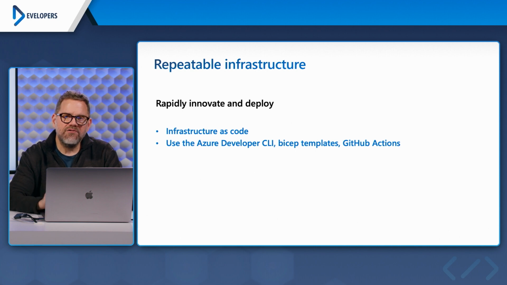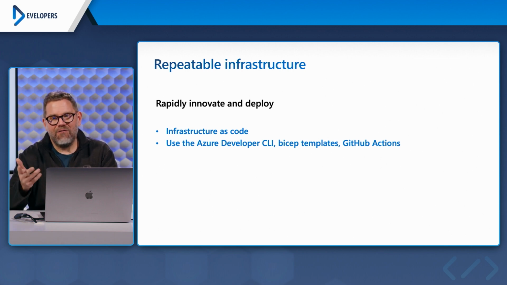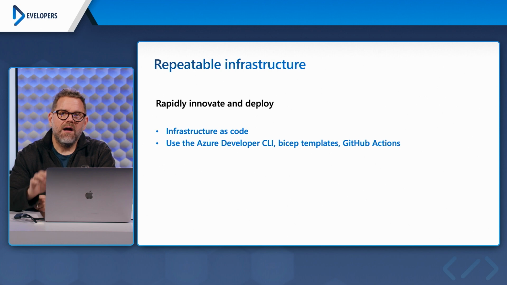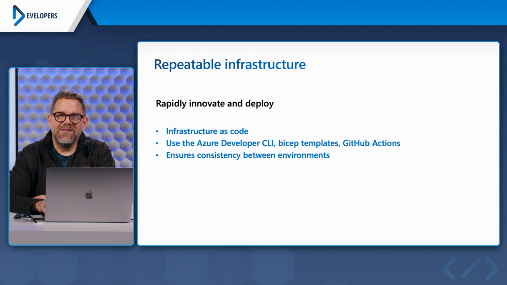By using the Azure Developer CLI, Bicep templates, and GitHub Actions, we can effectively recreate the same thing everywhere. With the Azure Developer CLI, or AZD as I'll sometimes refer to it, and the Bicep templates, I can do everything locally. GitHub Actions, pointed at production, essentially recreates what the Azure Developer CLI does, but it's the same point. Repeatable infrastructure everywhere. And that gives the consistency. I have my consistency between the environments.